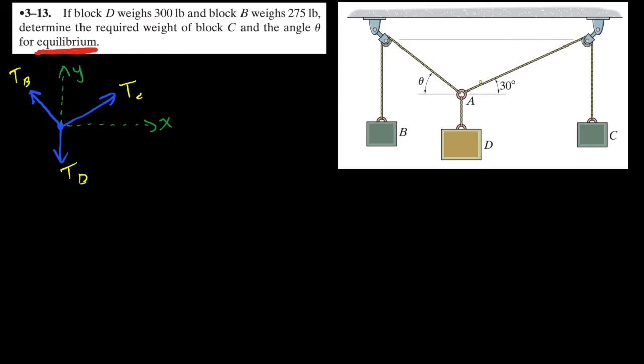Let's add every single piece of information given to us. So let's extend this horizontal axis here. The angle between the horizontal axis and T sub B is theta, and the angle between T sub C and the horizontal axis is 30 degrees. Now let's determine what all these vectors mean. So we're going to need to draw 3 more free body diagrams for each of the objects here, because they are suspended on their own ropes, which are these 1, 2, 3 ropes. So this is for object B, this is for D, and this is for C.